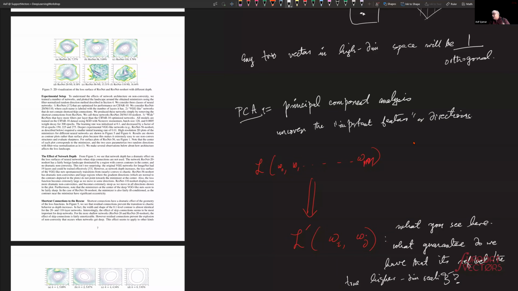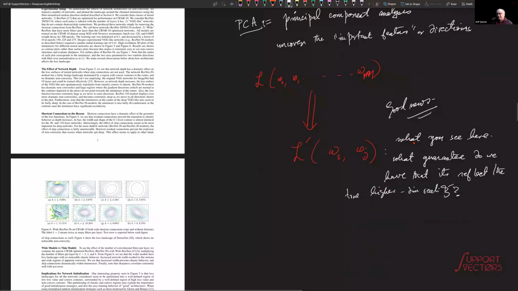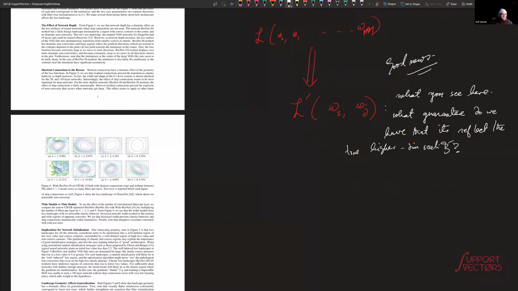Are we together? You're looking at shadows, and from the shadows you're asking, can I infer or see what is happening to the real thing that is casting the shadows? So the paper goes on to argue that actually it is true that it happens. That's the good news. After the bad news, this is the good news part. They say that yes, it is reasonable to do so, and all the properties that you care about are preserved, and there is a bit of mathematics that goes into proving it.